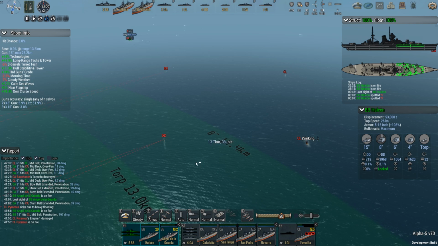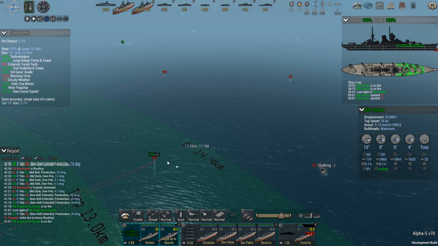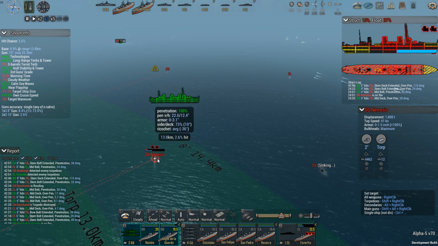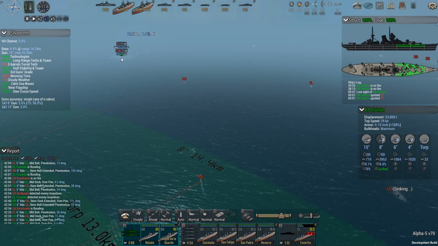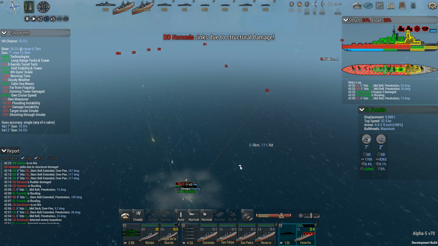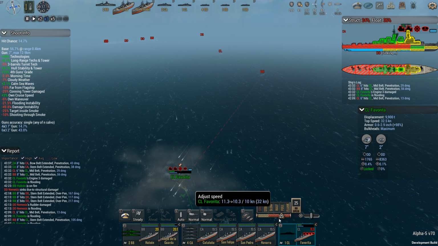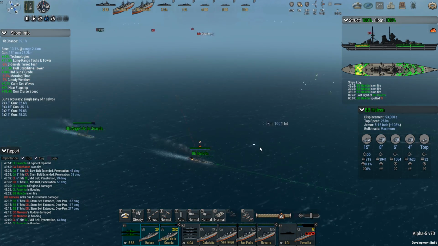Next target, 8-inch guns on the destroyer, which I think is going to be the Nemesis. Yep, they're going for the Nemesis. A heavy hit on the Nemesis. And I have quite a lot of those 8-inch guns, so there's going to be shells flying all over the place. Unfortunately, the Favorita is currently indeed the favorite of the enemy, and is not going to be here for much longer. She's flooding again. Speed's going to drop to 10 knots. She's fighting for her life, but it's not enough.